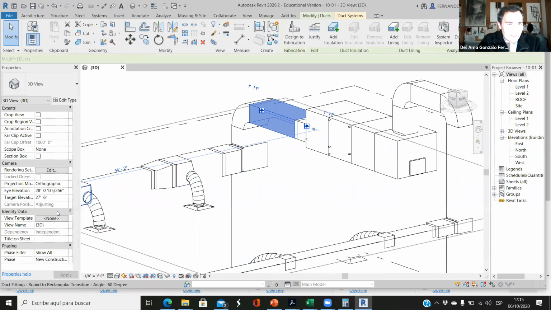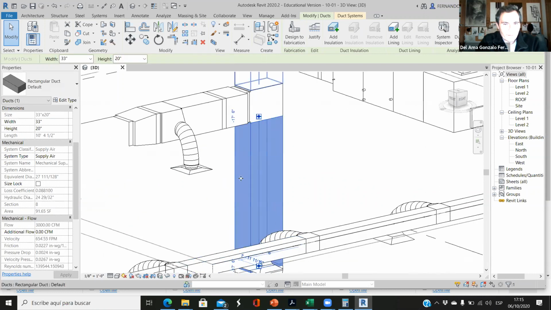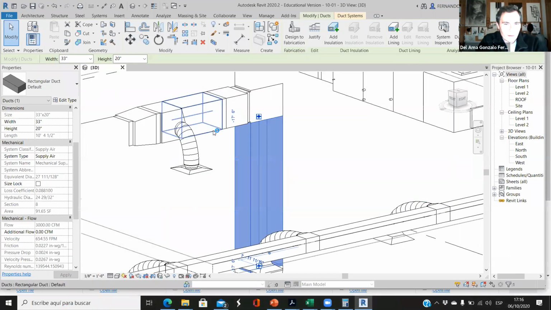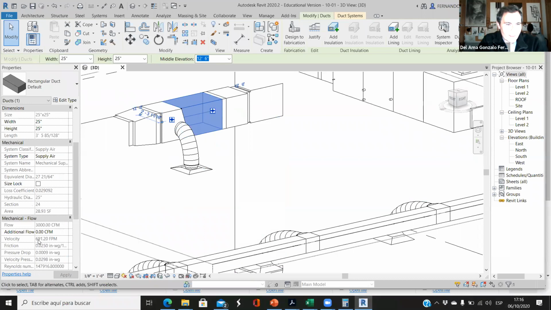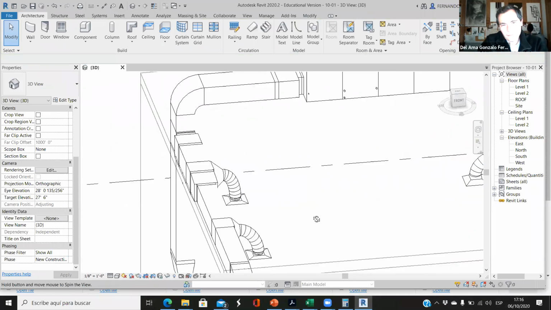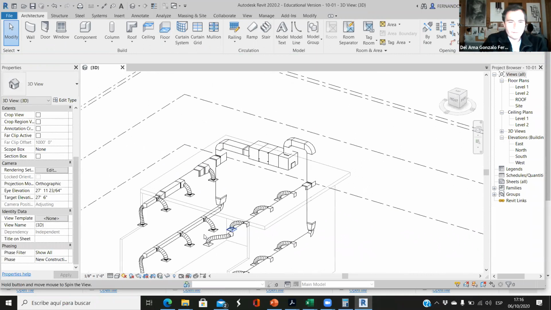So now if I select this, okay, it's well connected because we have here 6,000 CFM. The velocity here, it's 1,300. It's within the limits. The speed of this duct is 654, which is within those limits. And that branch should be below 600. So this one, okay, it's 691. We're getting there. But as you can see, well, this is difficult.